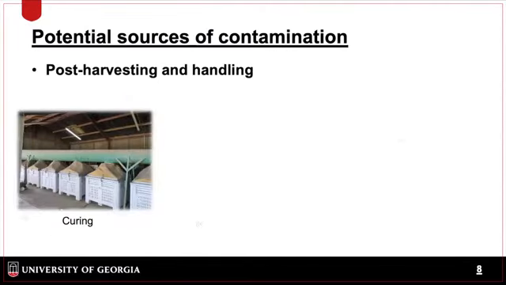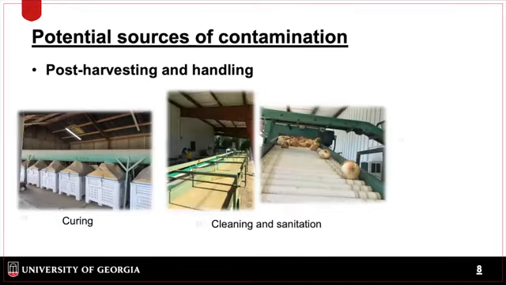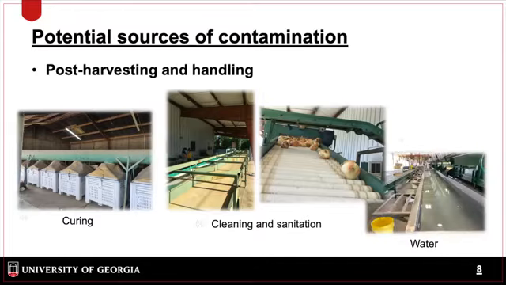So in the packing house during processing, curing can also be a potential source of contamination, especially if those bins and containers are not properly sanitized and cleaned. Also, cleaning and sanitation of the facility and grading lines is a potential source of contamination, especially those areas where onions are directly contacting surfaces. Water in the packing line, even though onions are not dumped in the water and it is not being used to wash onions, can likely be a source of contamination if you're using it for cleaning equipment, tools, and the packing line.